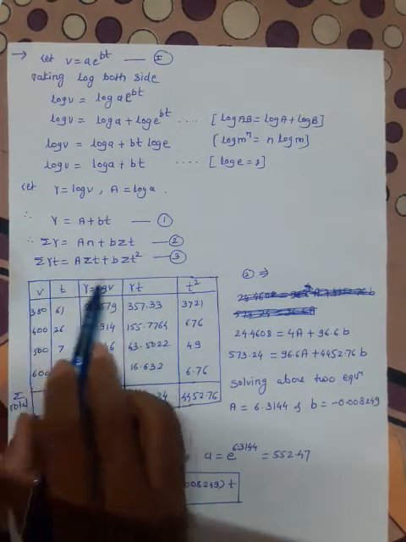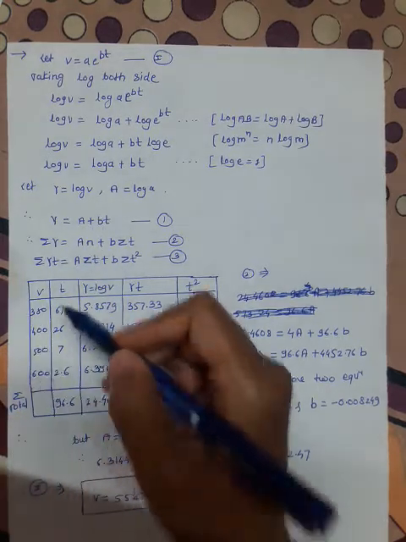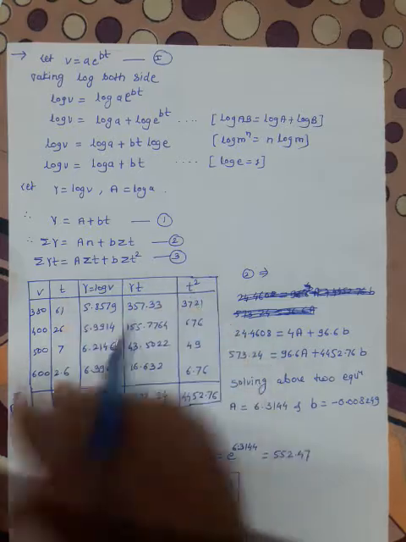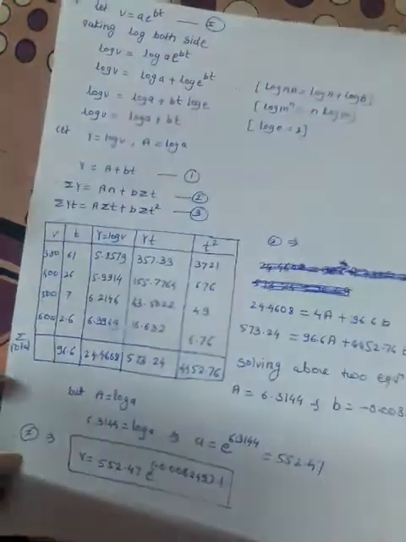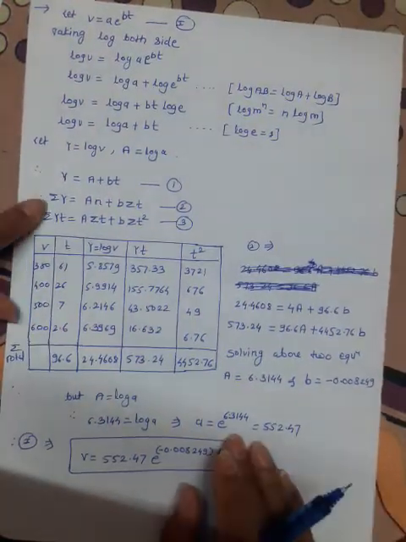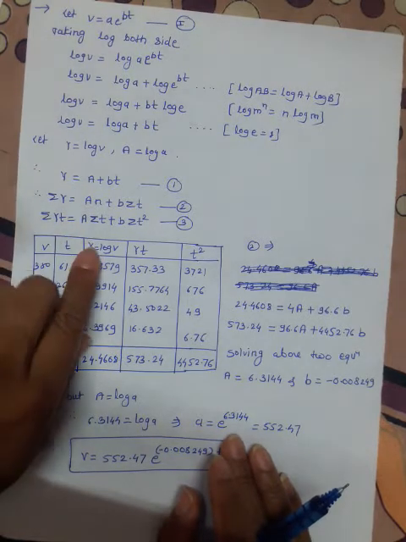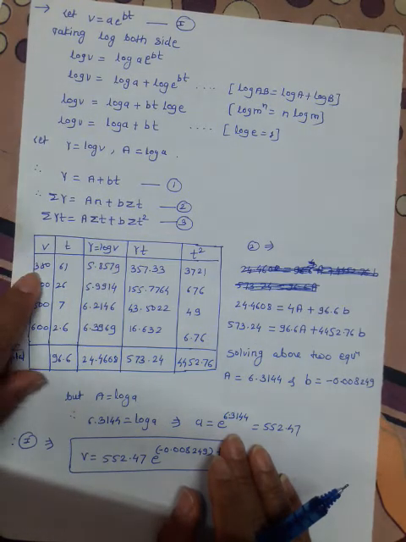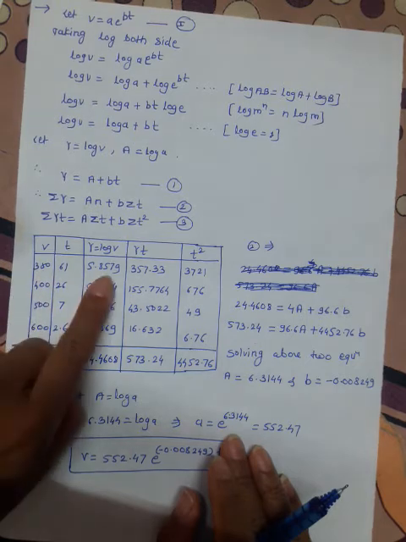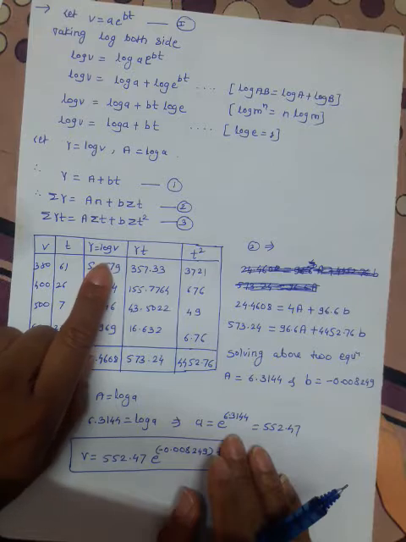Now to find these summations, first, what is given: v is given, t column is given. In the given example itself, these are the only two values given. Now what we want is summation y. What is y? Log v. That's why we have to find log v. Like the first column, the third column will be y is equal to log v. This is log of 350, this is log of 400. Log to the base e means you have to take ln in the calculator.